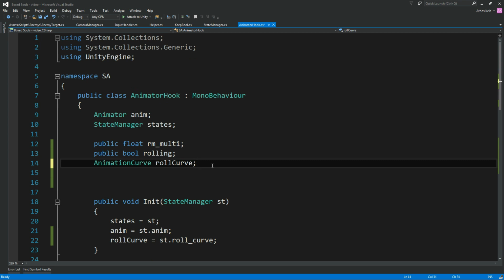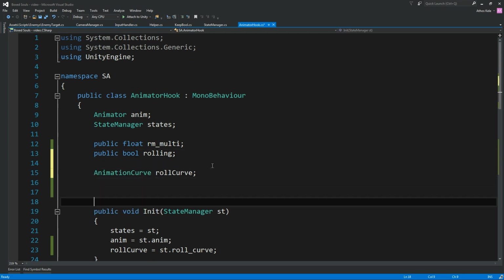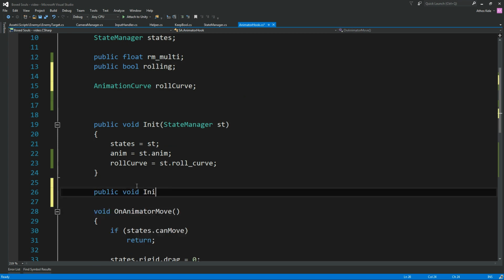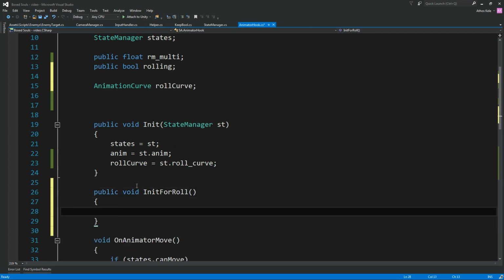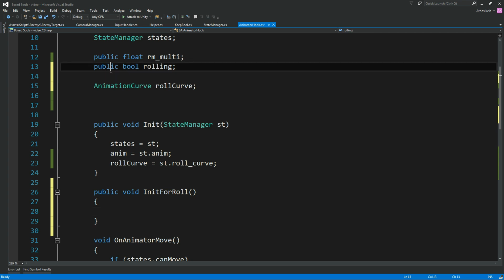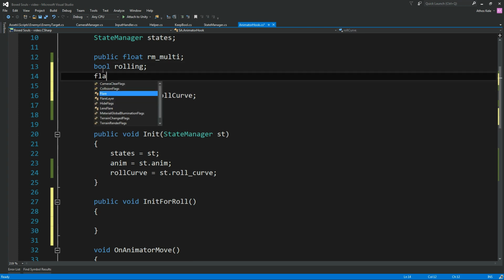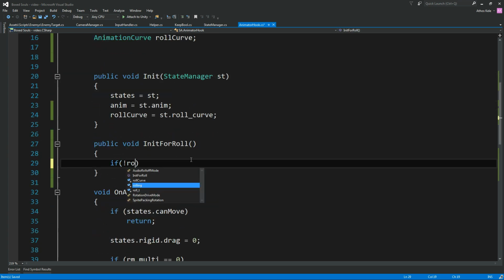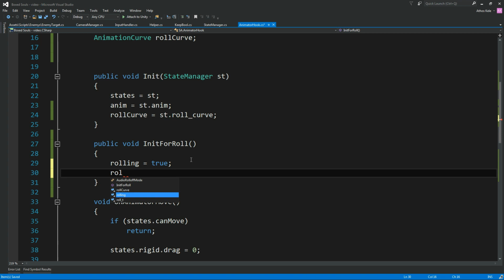So over here, instead of doing this, we can create a public void init roll, and over here we can delete the public, and add a float roll t. So rolling will be true, and roll t will also be 0.